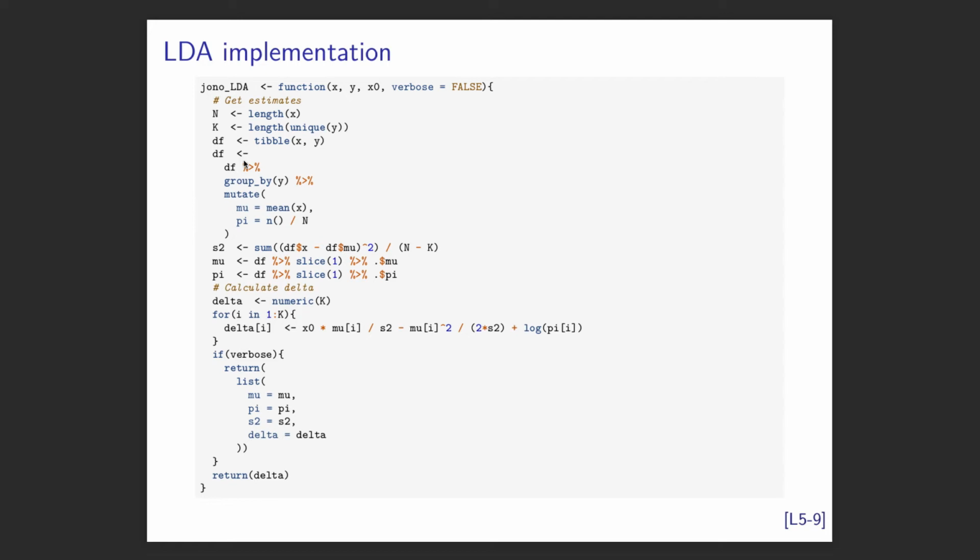Now delta. This calculation there is directly off the previous slide. For each class, for x0, I calculate the value. And I'm actually going to return all of them. I don't just return the largest, I return all of them so I can have a look. Then all my verbose does is spit out all the internal data for me if I want to have a look at it. It just says we have to break it open.